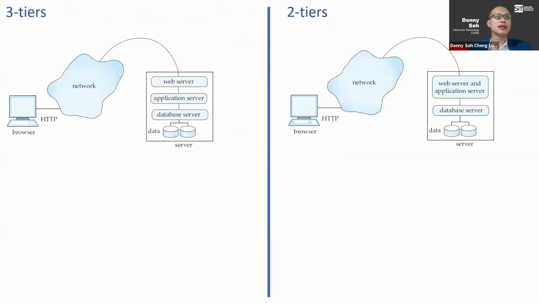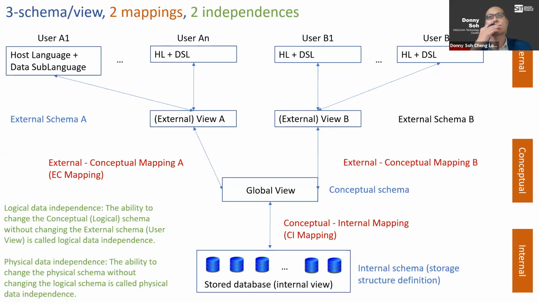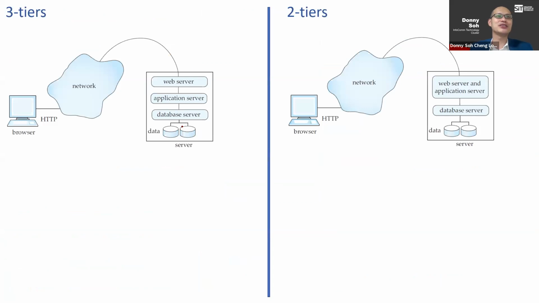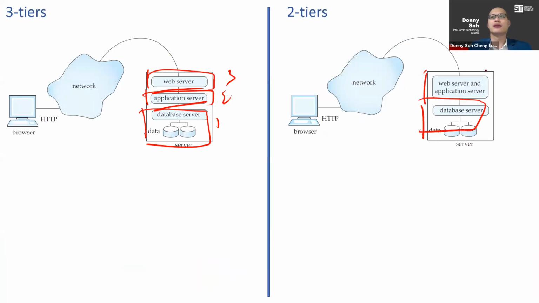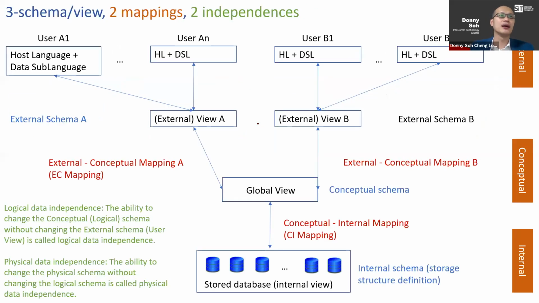Architecture: there are two types, the 3-tier types and the 2-tier types. I combined everything together, but I was supposed to display this step by step. This is tier 1, tier 2, and tier 3, where you have the application server and the web server. So this is the difference between the first tier and the second tier. We'll be focusing more on the 3-tier types in this module.